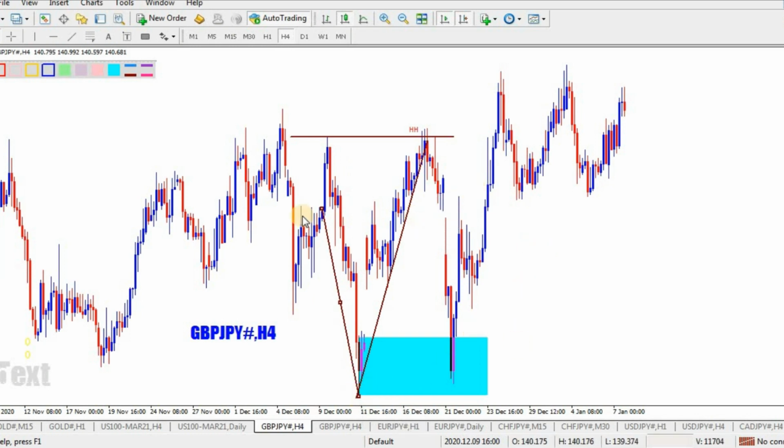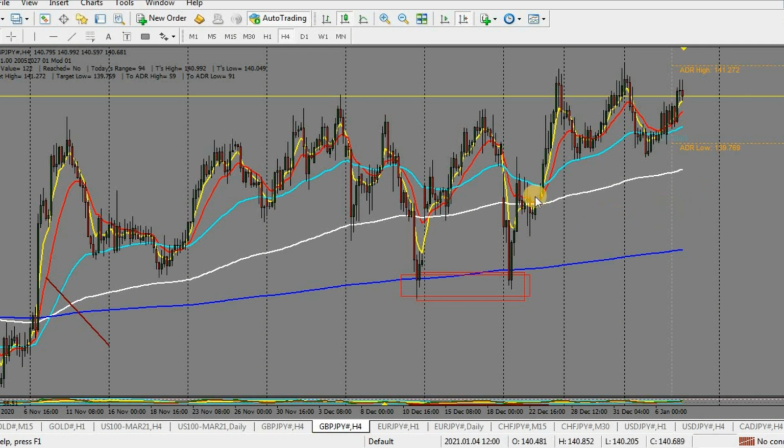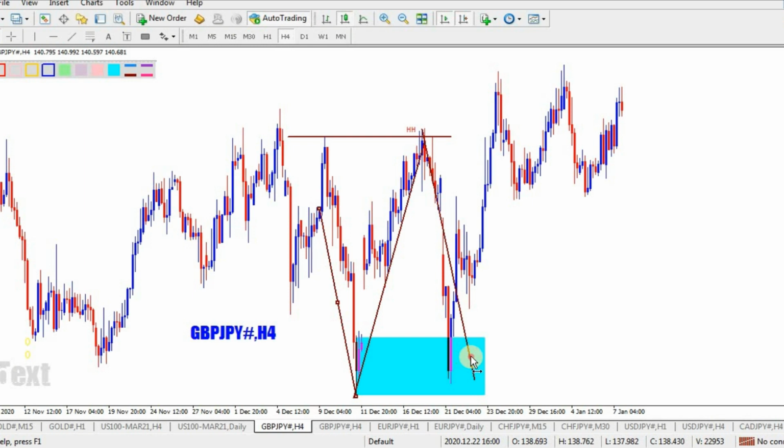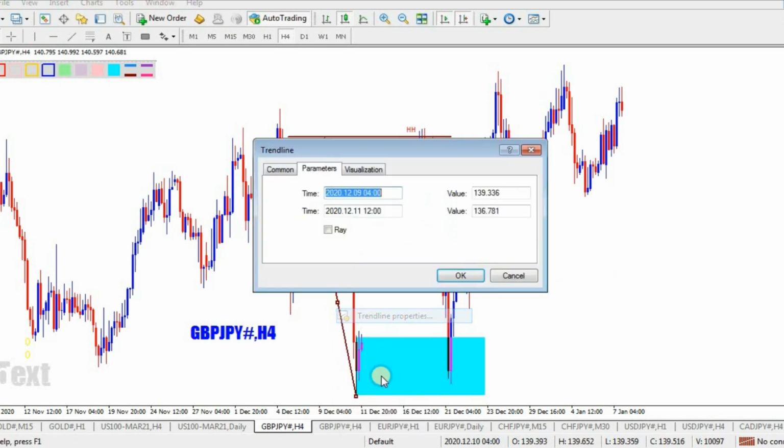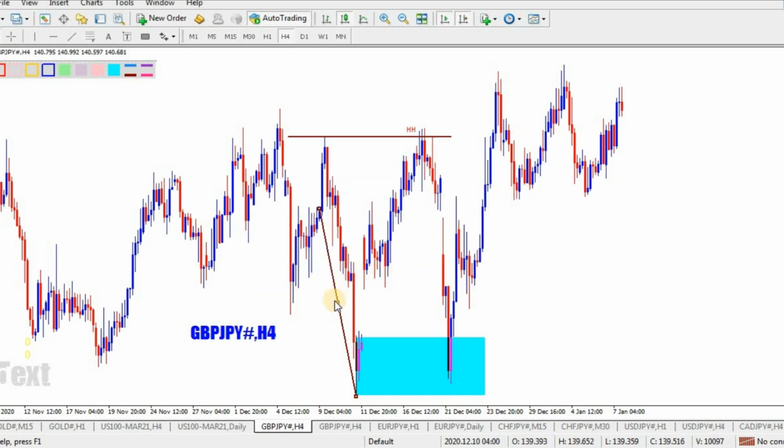In this case that was the first leg. And as the second leg came back to your demand, if you were looking at it from our BTMM concept, you would be prepared for the second leg to play out at this 800 EMA as you were expecting this safety trade. If we go back to this area, we had our second leg forming. In this case, this demand held. Let me just clear this out. As you can see, this demand area held.